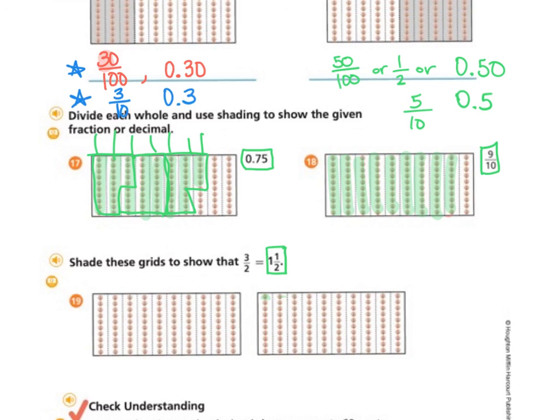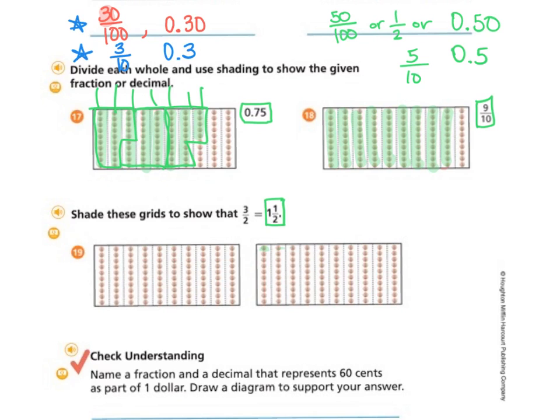And last but not least, Shavi. You're muted, bud. Oops, where did Shavi go? I don't see Shavi anymore. He's out. I'll do this one for Shavi. Here we go. So he should have shaded one whole and then a half. So that'd be 5. 1, 2, 3, 4, 5. Because this is half of the whole. So 5 is half of 10. 50 is half of 100.